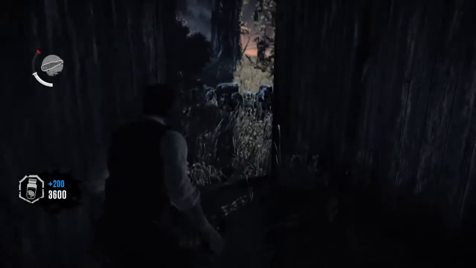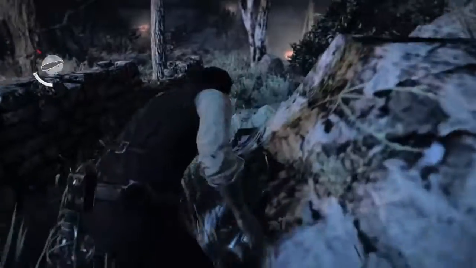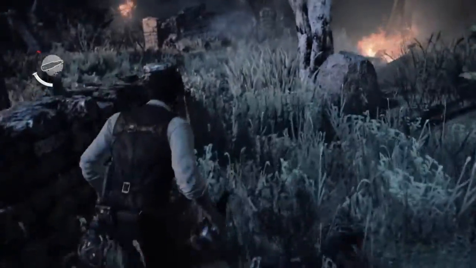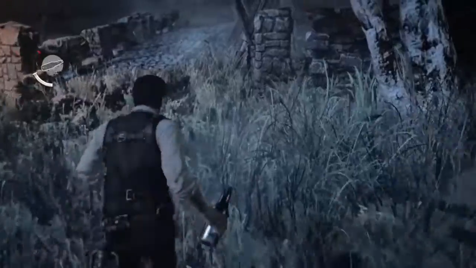And don't forget about this shack on the right as well, because you will get green gel. There's 2 there, well, sorry, there's 3 there, and then there's 4 over here, just as I'm walking up. So just run past them. Doesn't matter if they see you, just run past them.